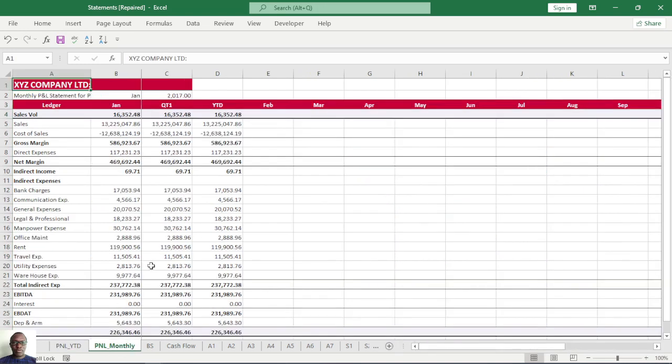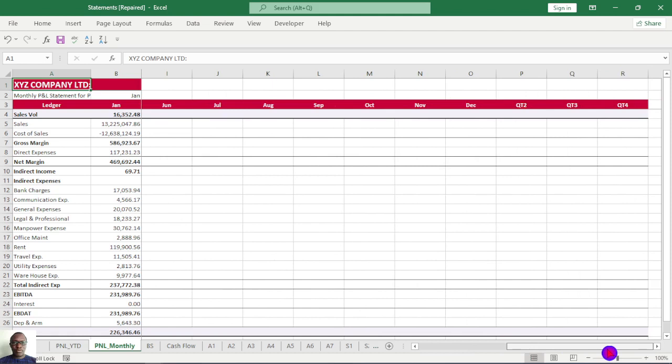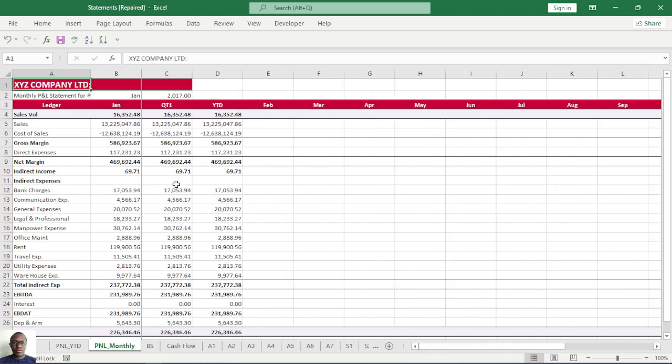Then we'll also have monthly figures from January to December. Apparently the values from February to December are blank, meaning we've not reached those periods.